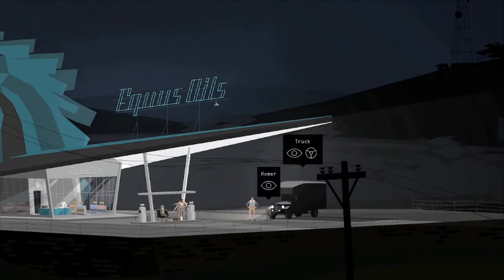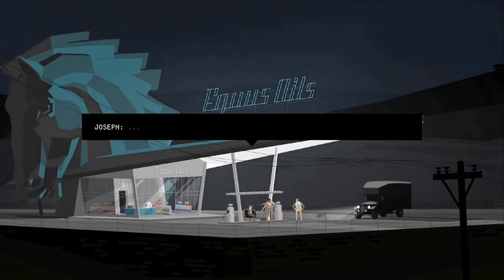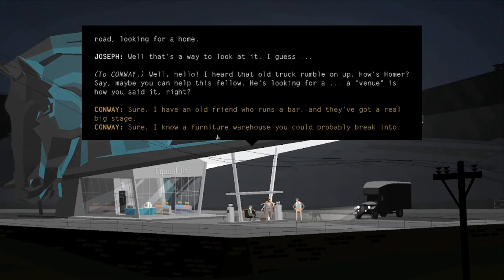Which I'll show you how to get it here in just a second as we load up. So we're back at the gas. We can see this guy standing here next to Joseph. He's what they call the stranger, as it says. So we're going to talk to him. He's this guy that's got antlers and things like that. And you can see by the dialogue, his name is Carrington.